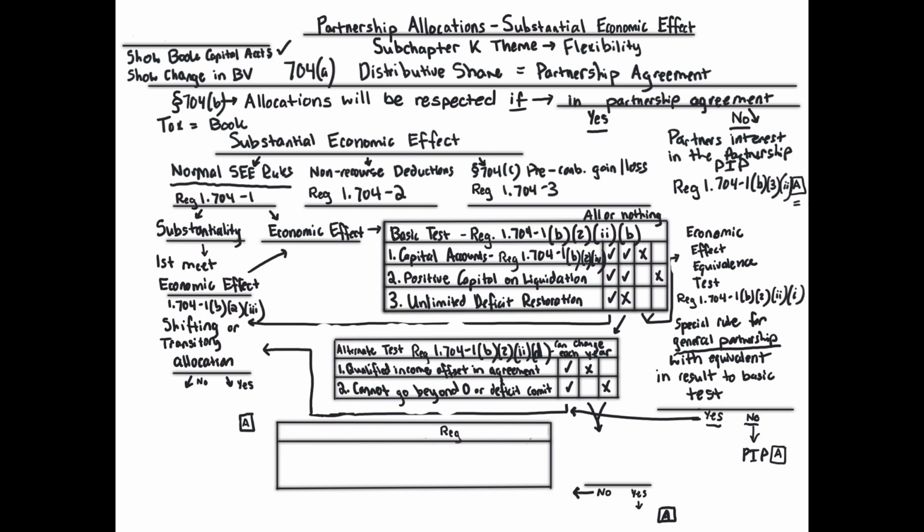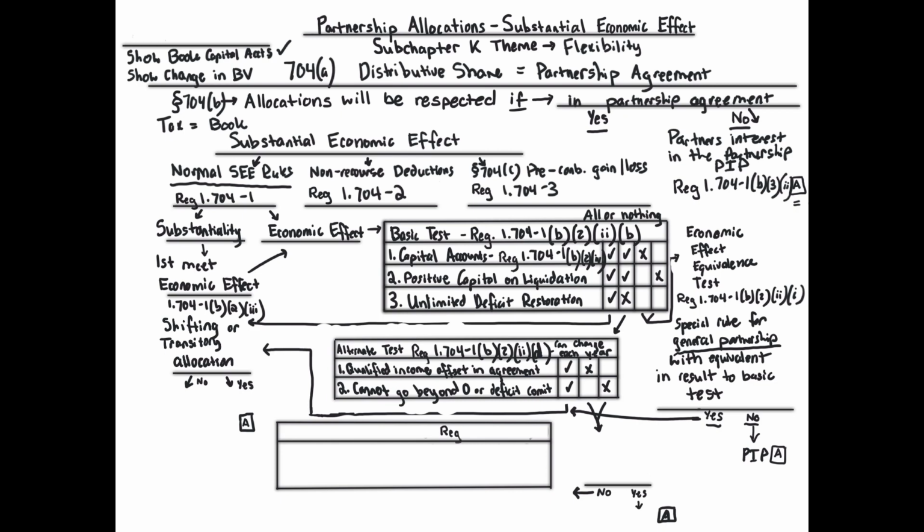So you might have one partner that's in a 0% tax bracket, maybe they're a tax exempt org, and you might have a partner that's in a 30% bracket. Well, you give all the losses to the 30% partner and all the income to the 0% partner. That's an example of shifting. Now, if it's done for a business purpose, you can overcome that presumption or hurdle. But we're just saying that, hey, if it's only done for tax and it's a shifting, it's going to be a problem. It's not going to meet it.